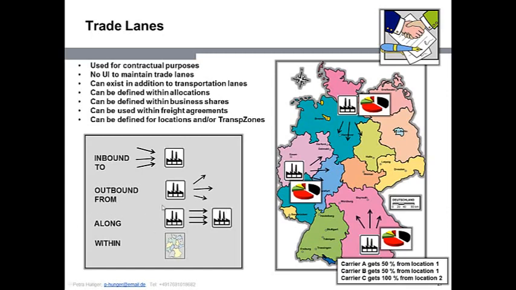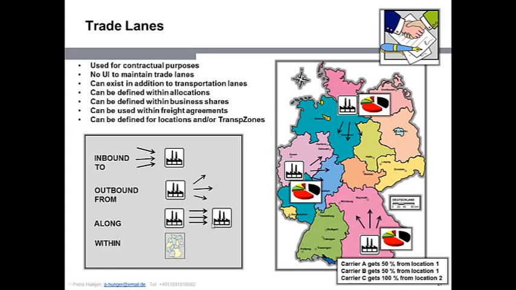When you say outbound, you can specify, of course, there's no plants in TM, you specify a location, or you specify a transportation zone. Both is possible. So you say from that plant, this carrier has to receive 10% in a month of the whole business, and that plant is a location or is a transportation zone. So anything that goes out of that northern region here, that carrier has to receive 10%. I think you got it.